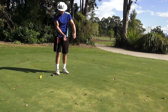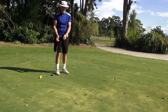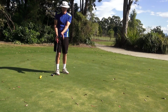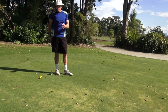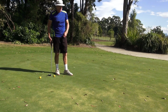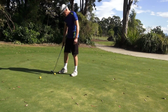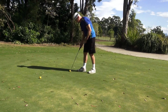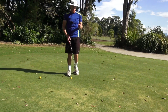But if we get travel in the thing, they can rotate over or they can rotate under. But if they're fixed in position here, and you've just got the wrist hinge moving off that forearm, you really can't get any distortion in the club face. I mean, you really can't. So it's channel lock, channel lock, channel lock.